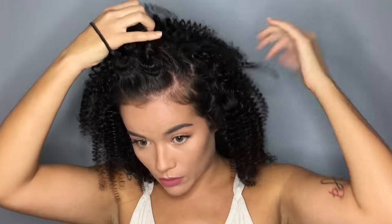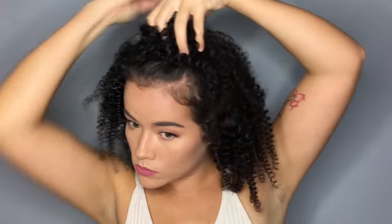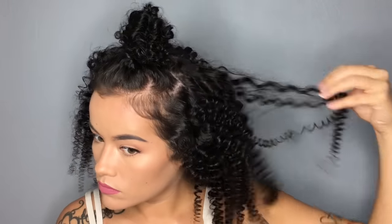You can style it so many different ways, but you can either put it in a little half ponytail on top, the cute little curly bun, or half up, half down curly bun. You honestly don't even need a hair tie. But yeah, you guys, look how cute this is. I mean, super cute. And like I said, it's gonna fall throughout the day. It's not gonna be so tight. But it's cute like this too, you know?